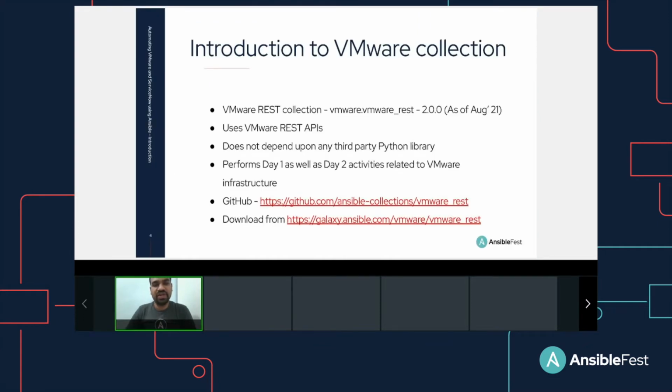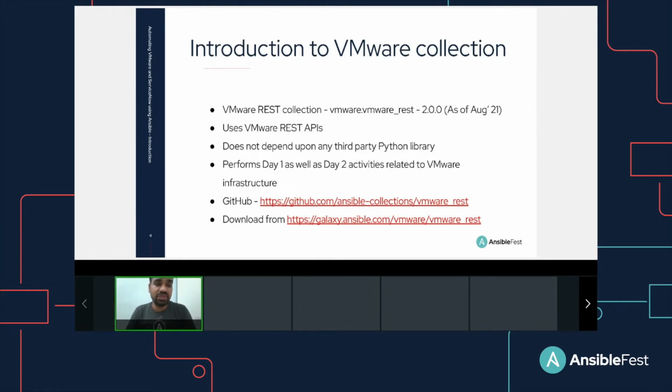Introduction to the VMware collection. The VMware REST collection is also called VMware.VMware_REST. It is currently at version 2, as of August 2021. It uses VMware REST APIs in order to talk to various vCenter APIs. That is why it does not require any third-party libraries to talk to a VMware or vCenter environment.